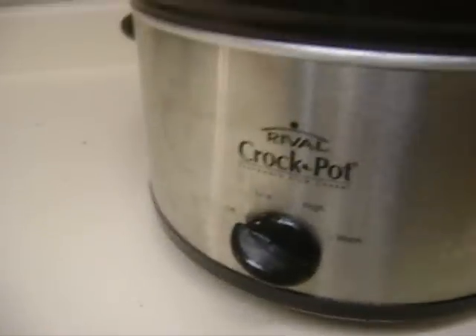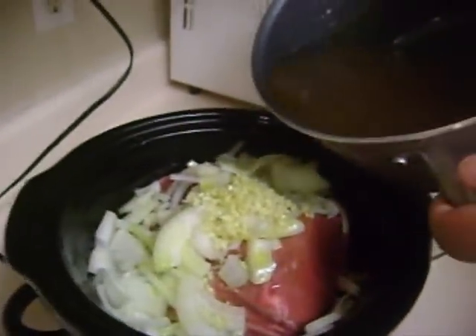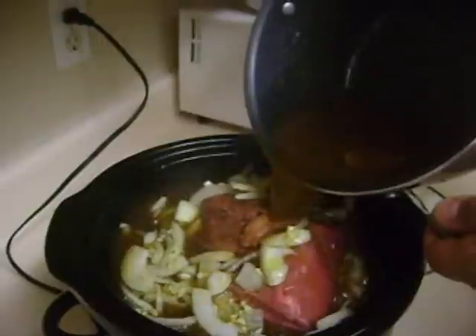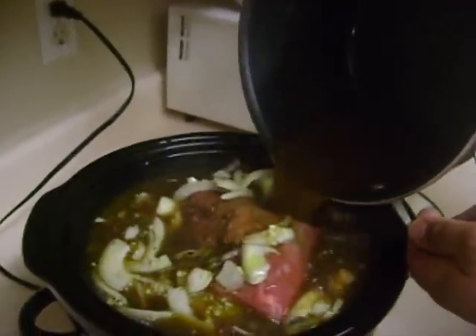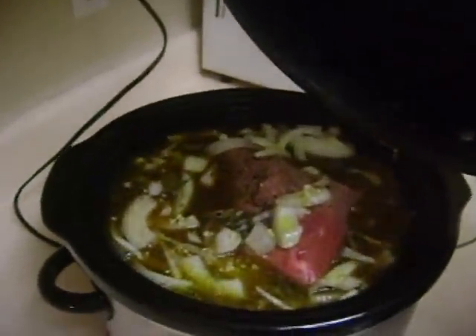I want to bring that pot of stuffed ingredients to a boil. Add a little bit of water — about a cup and a half. I pour that right on top, as much as I can fit in there. Hopefully we get it to the top. Filling up the bottom space now.